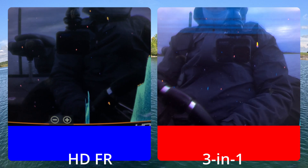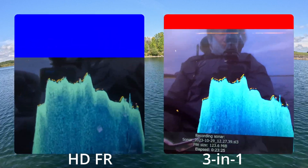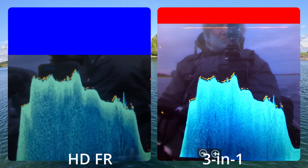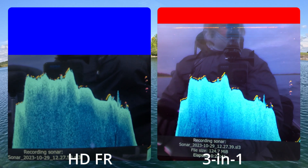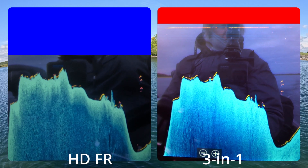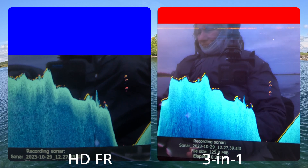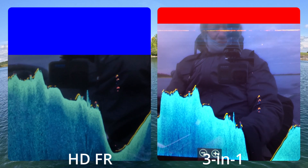Most of the stuff I'm showing you is between 80 and 20 feet, but the majority of it is in 50 to 60 feet — just an artifact of where we are on the river, which tends to be fairly deep in this section. You can see the difference in the details. The bottom line definition near the fish reveal area — where it's yellow going to blue — you can see a little bit more detail in the HD. I think the difference is the chirp capability of the new HD transducer.